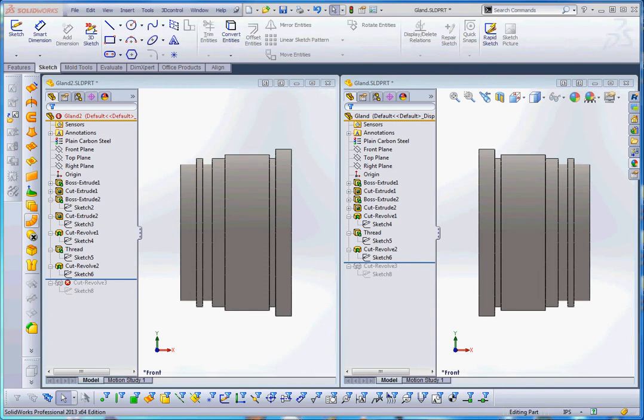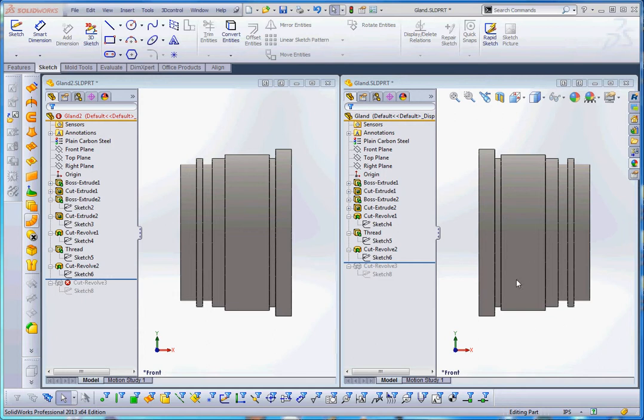So I have a client who submitted this potential problem, and what he's trying to do is orient this one part, which is called the gland, very simply just called the gland. It goes in front of a hydraulic cylinder, kind of keeps the cylinder piston in place, and it contains O-rings and various structures on it in order to allow the thing to function properly. And these O-ring cavities are on the inside and the outside of this gland.